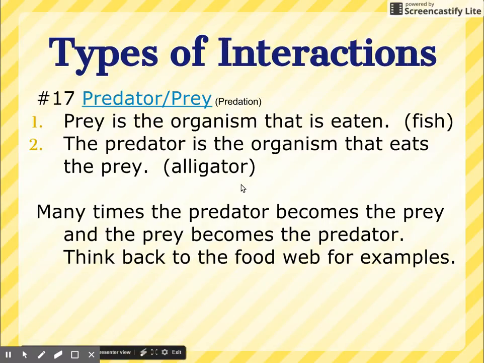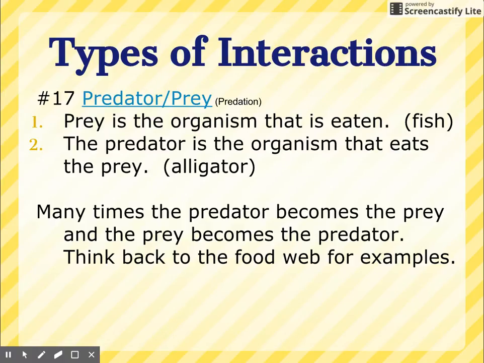Predator prey. You guys probably know what this is. A predator. Think about an example of a predator and an example of something that it eats. That would be its prey. So you see on National Geographic, Nat Geo, you turn it on, you see this lion in the Serengeti, or a cheetah or something like that. You see these animals that are these cats that are running after another animal. That is the predator. The cat is the predator. The prey is the gazelle, or it is the animal that the predator is about to eat.